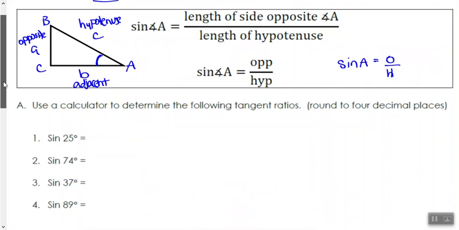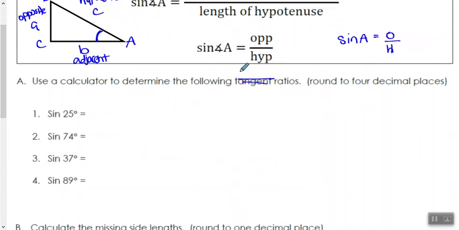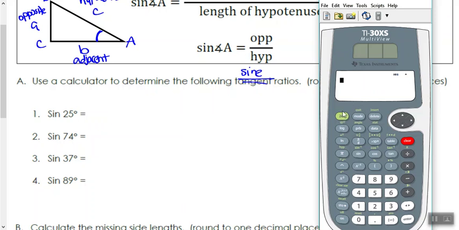Okay, so we are going to use a calculator to determine the following sine ratios. We're going to round that to 4 decimal places. So your calculator will look something like this, hopefully. Maybe not exactly like this. So if you have a TI that shows, for example, what you're writing down, so sine, and it writes it up here for you, you will literally just put it in as it looks. So sine 25. So some other ones you will have to do 25 then sine. So just check with your calculator to see what you need to do. For this one, we'll do sine 25, and we get 0.422618, so on and so forth. And we'll be rounding that to 4 decimal places.